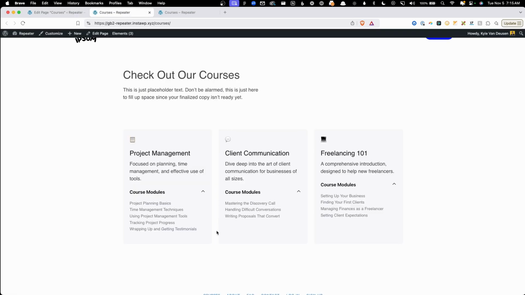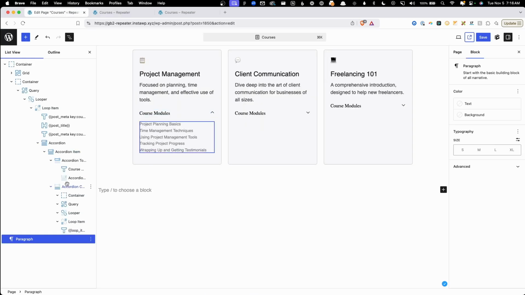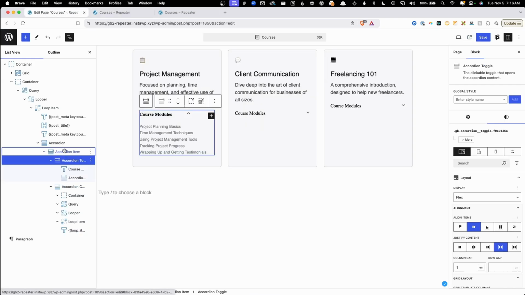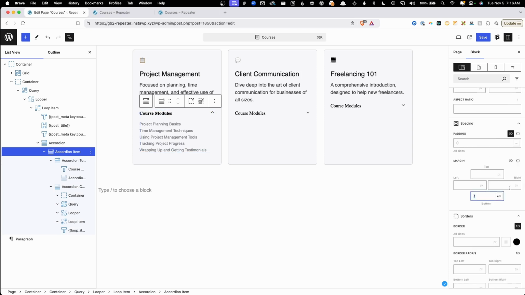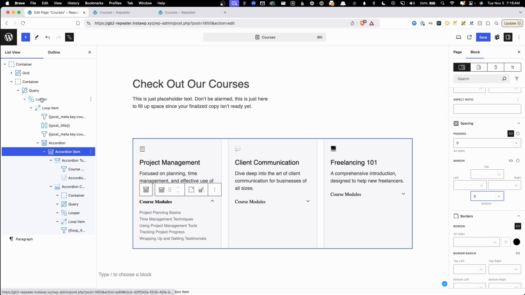Now, just to clean up a little bit of the design here, I see we have a bigger gap at the bottom of these cards than we do the top, and we want to make sure to set this up to work on mobile as well. So let's go back into our courses here. We'll go into our accordion item, which I'm guessing has a bottom margin on it. Yep, we have 1 em of bottom margin, so we'll just change that to 0. That will even up the spacing around here, and then we can test our mobile responsiveness.